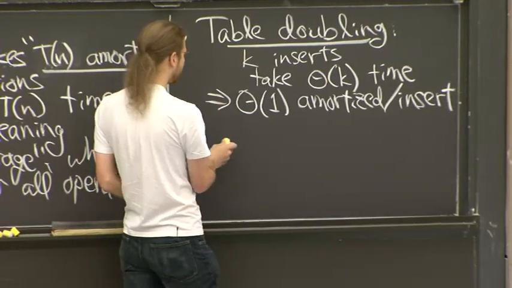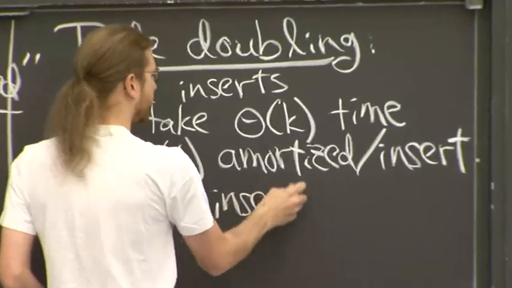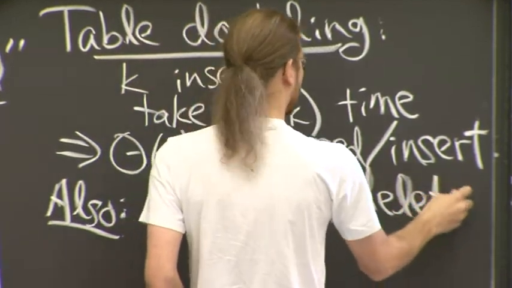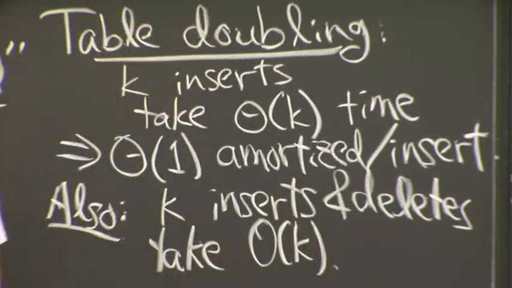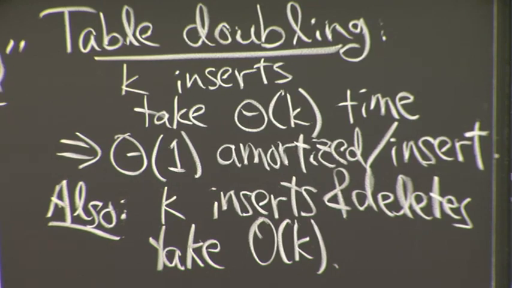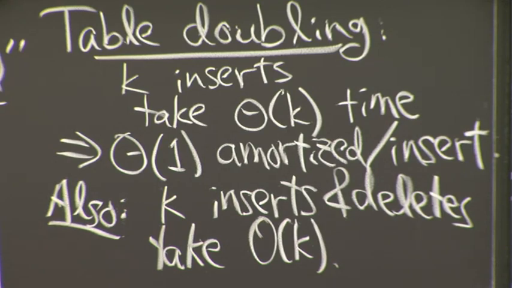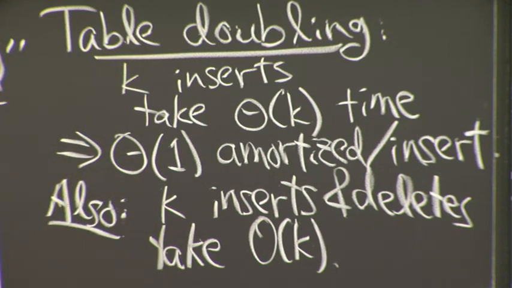We've proved it for insertions. It's also true when you have deletions. You have k inserts and deletes. They certainly take order k time. Actually, this is easy to prove at this point because we haven't changed delete. So what delete does is it just deletes something from the table, leaves the table the same size. And so it actually makes life better for us because if it decreases n, in order to make n big again, you have to do more insertions than you had to before. And the only extra cost we're thinking about here is the rebuild cost from growing when inserting into a full table. So this is still true. Deletions only help us. If you have k total inserts and deletes, then it's still order k. So we'll still get constant amortized.